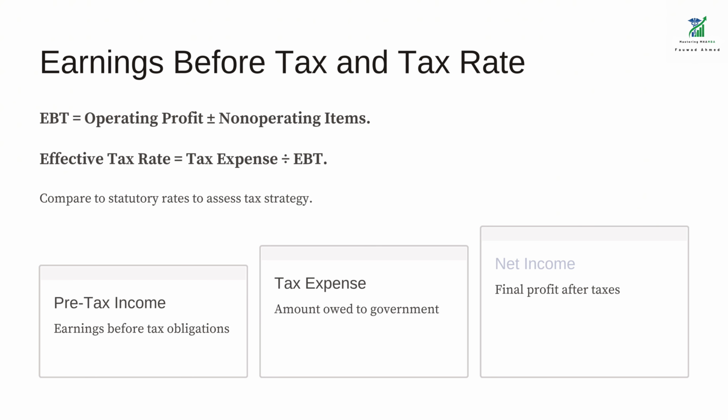This ratio shows how much of a company's pre-tax earnings are lost to taxes. If the rate is lower than expected, it could be due to tax credits, deductions, or foreign operations. If it's unusually high, it might signal fewer deductions or one-time tax adjustments. Understanding the effective tax rate helps reveal how tax strategy impacts the bottom line. It shows how much of a company's earnings are lost to taxes, and whether tax planning, credits, or foreign rates affect reported profits.